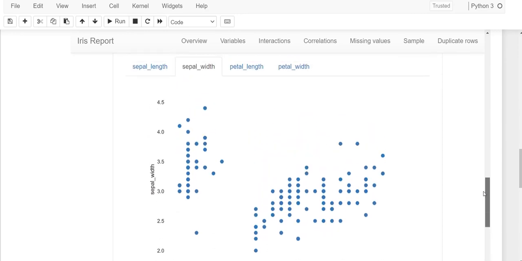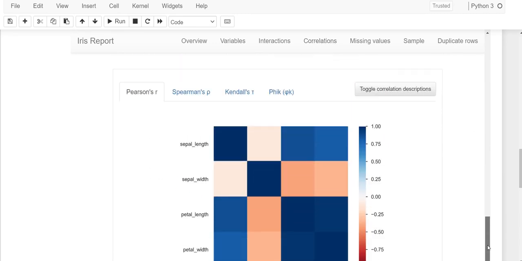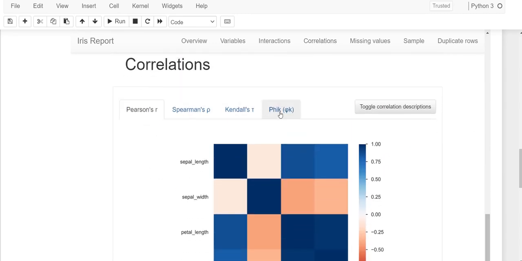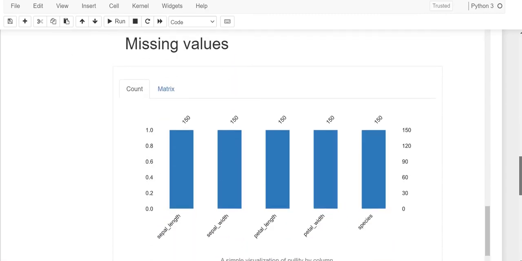You can also check for correlations, and you can see we have different types of correlations here. You can check for missing values. Everything is being done interactively, as you can see.